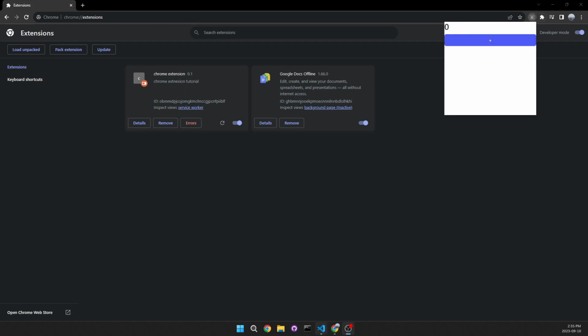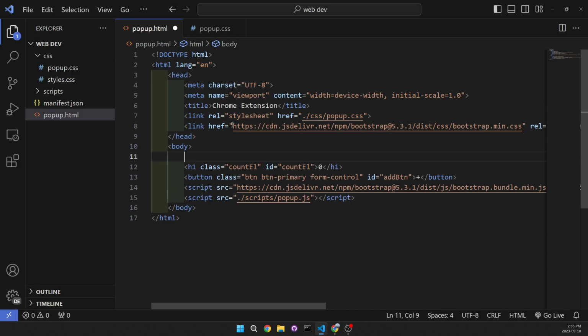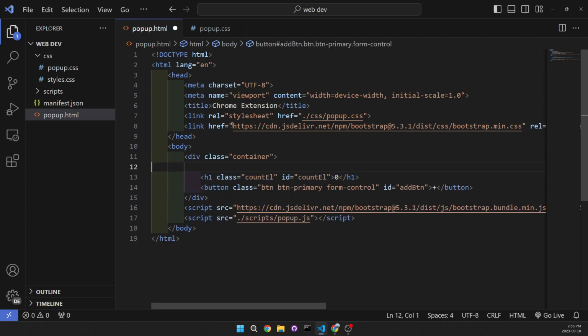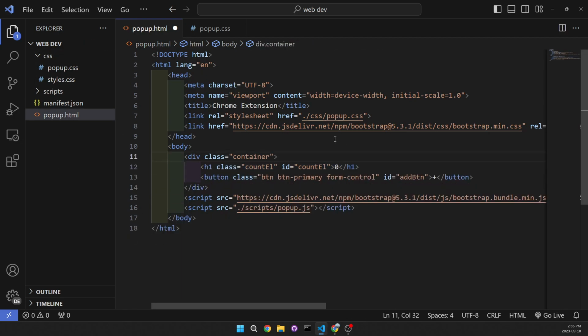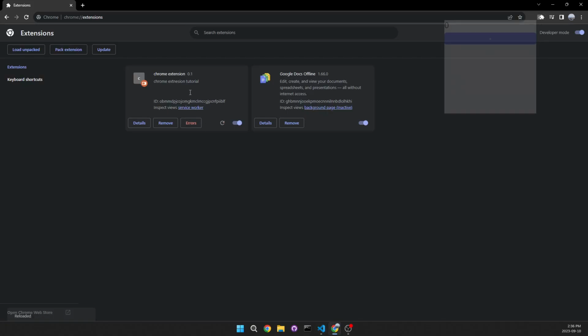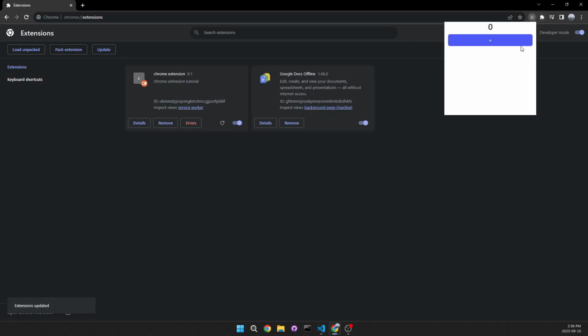Let's put all this in a container to space it out nicely. So let's make a div with a class of container. Open it and put both of our elements in this container. Let's set the text align of our h1 to center by writing text-center and see what that looks like now. So we should have some padding right and left here. So it's going to look like that. And then we also set the text align of our h1 to center.